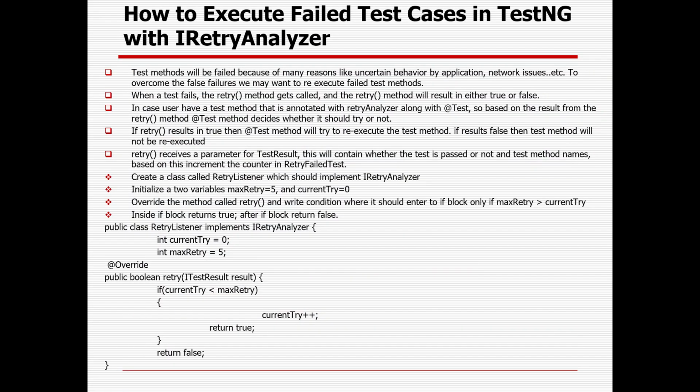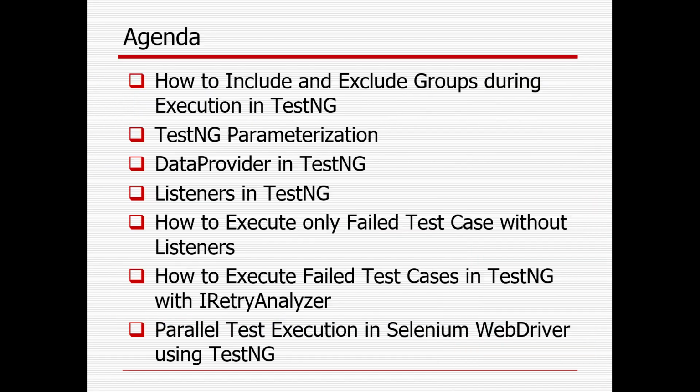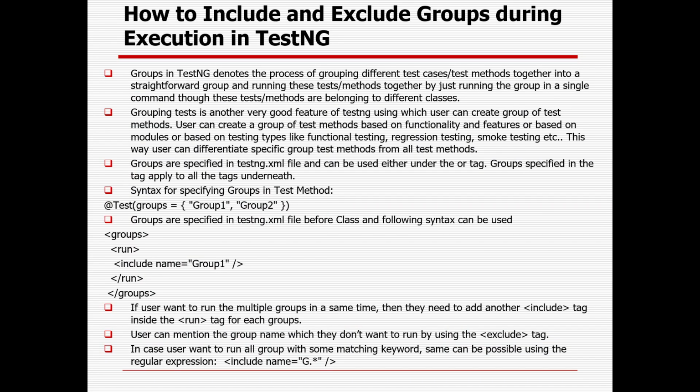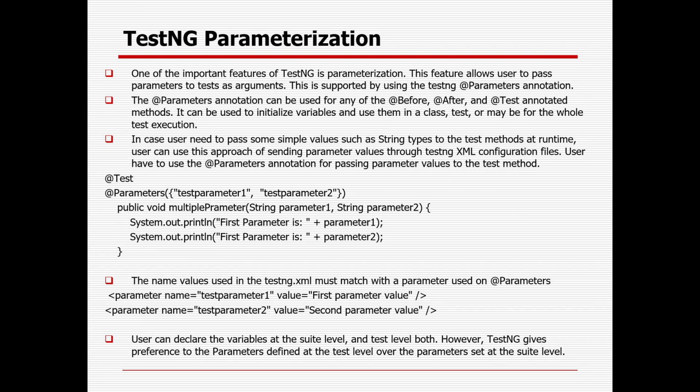Okay, so I'll cover one more time what you have learned today. The group part is nothing but this: in case you want to segregate your test cases by testing type, application, or other aspect, you can first differentiate them. After that, you can go to your testng.xml file, include or exclude groups, and filter the execution. Then you can run it. So whatever intended execution you want to do, you can do it quickly and get the desired result quickly.